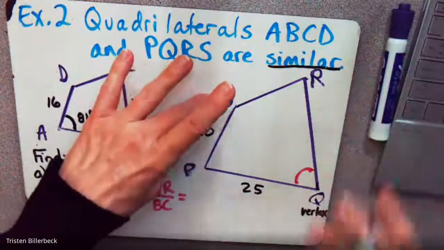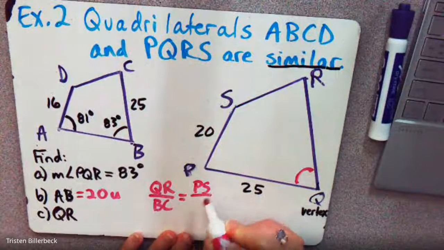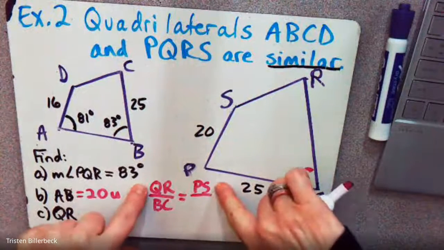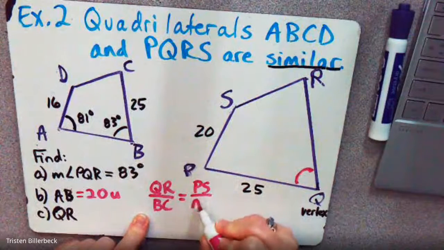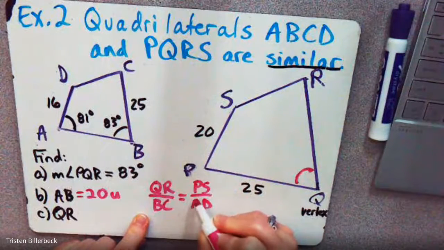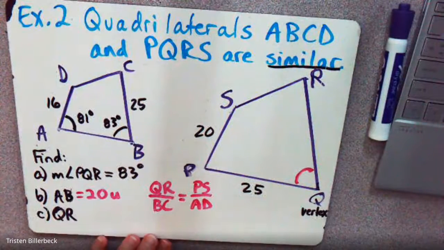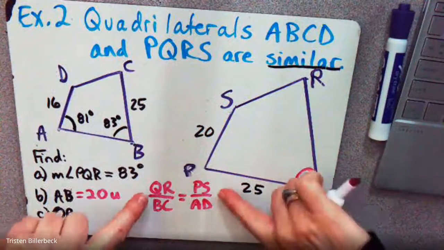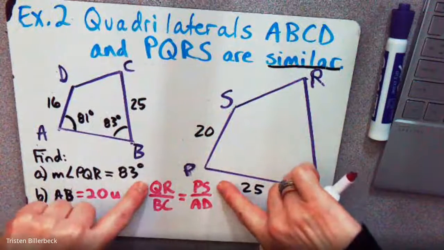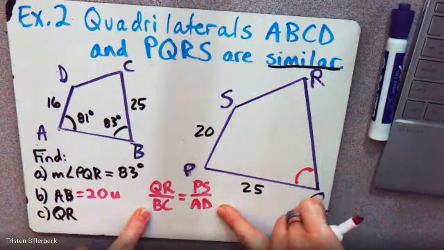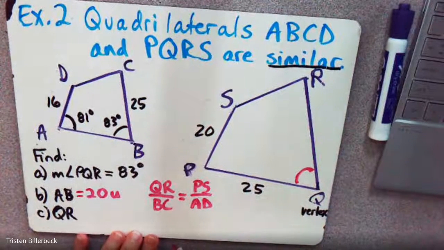that means we need to put the PS on top over here, because we need to keep one shape up above and the other shape down below when we're trying to solve for corresponding sides, because they need to be proportional. Okay, that's super important. So you either have one shape's lengths up on top, you have the other shape's lengths on the bottom. Okay? All right.